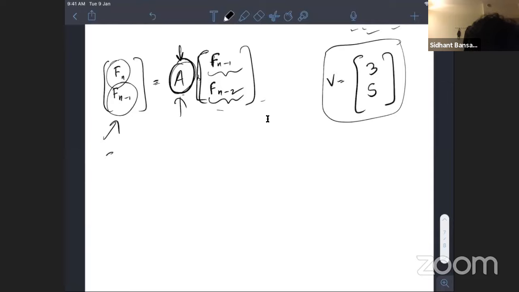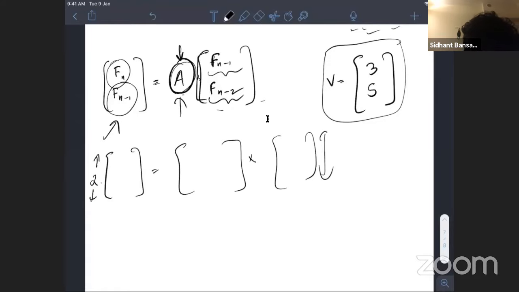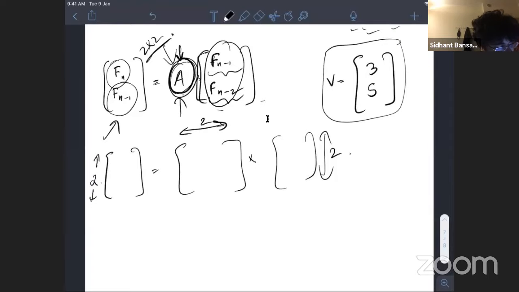Now, what will this matrix be? First, notice that the left side is 2 dimensional, like the length is 2. And this thing is also 2, right? So what will be the dimensions of your matrix? The dimensions of the matrix will be 2 by 2, because these are 2 guys. So definitely this thing needs to be 2, right? And also you want to create 2 such values. So this thing also needs to be 2.